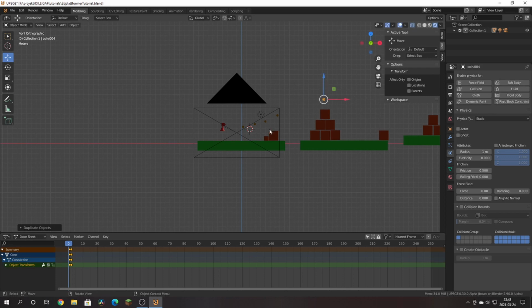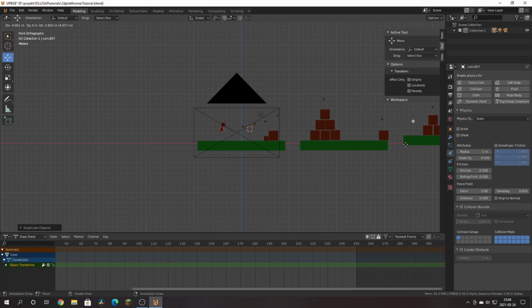I duplicate these coins with Shift D. You can pick sounds like some anime girl moan, or a fart sound effect, or just ripping off Super Mario Bros when you're picking up coins. Right.